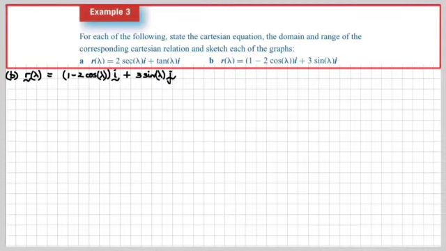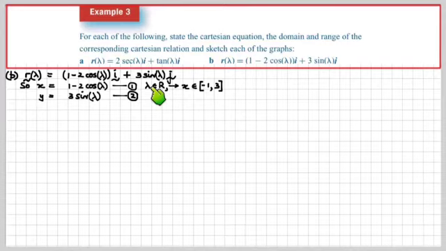Here we go. There's the thing, and therefore x is that, and therefore y is that. Now let's go through the motions. What are the possible values of x, and what are the possible values of y? Lambda can be anything at all, because there's no stated value for lambda.